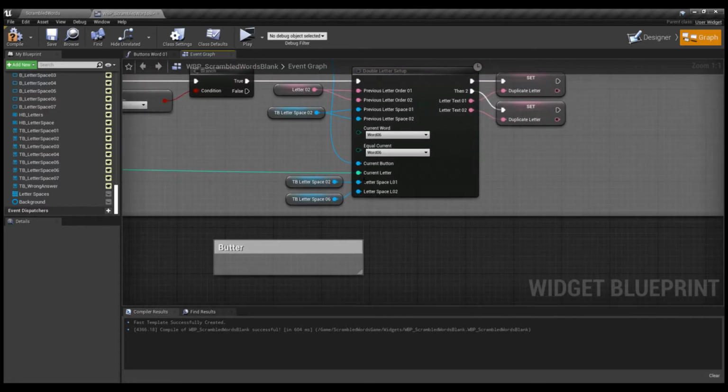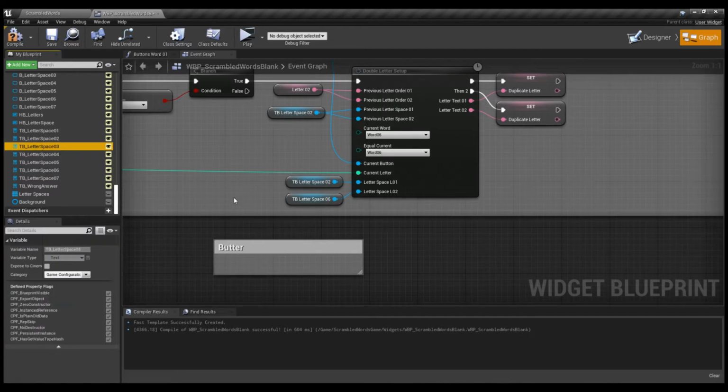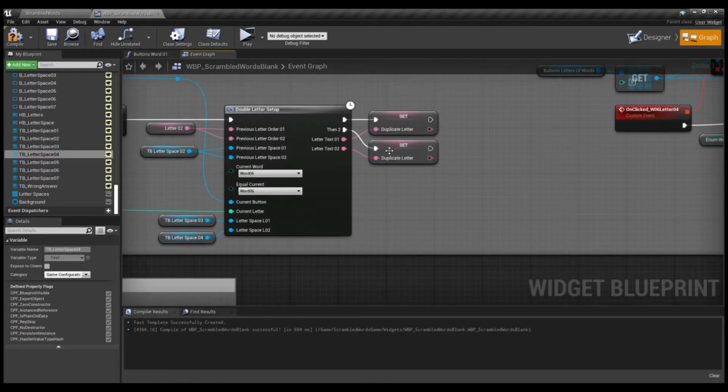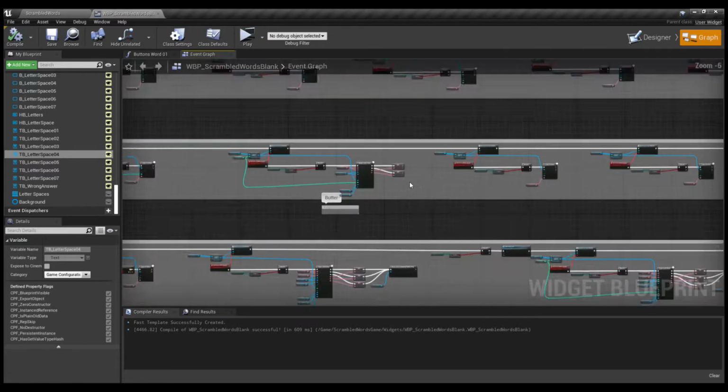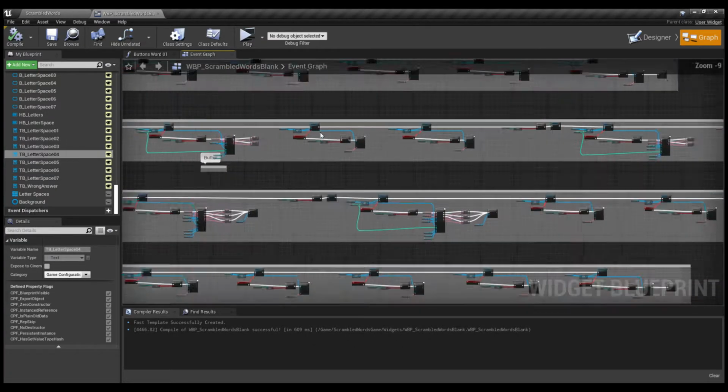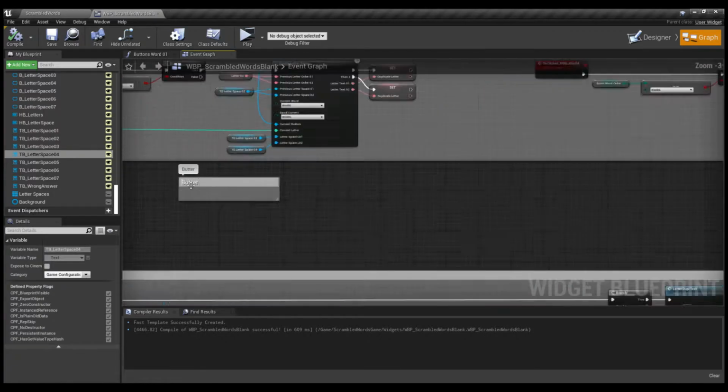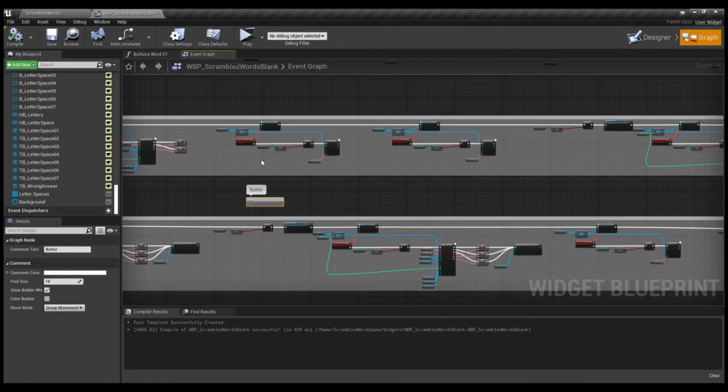And on these ones, we're going to connect the letter spaces for the two T's, which will be 3 and 4. So let's find it here, 3 and 4, letter space 03 and letter space 04. Perfect. And this one here, we don't have to make any change. It's correct the way it is, duplicate letter. And we're going to be moving to the fourth one, which will be letter T once again.